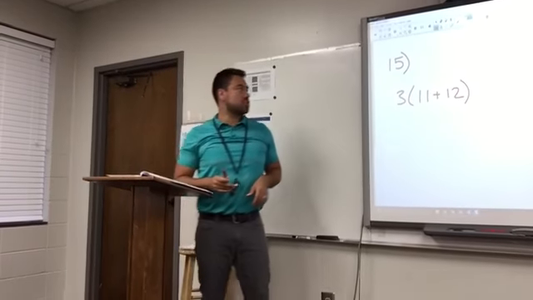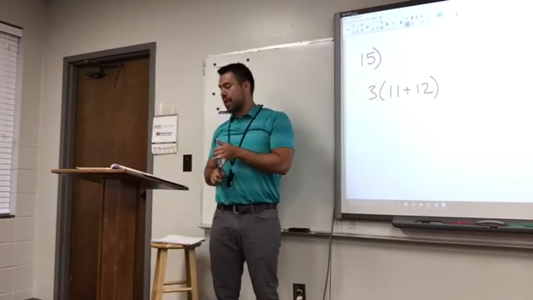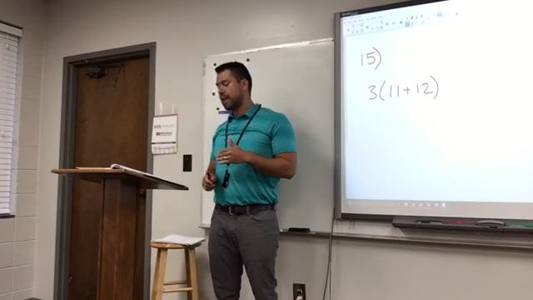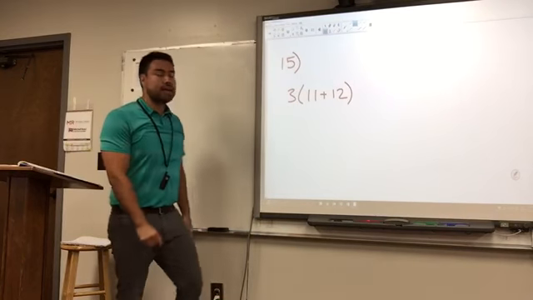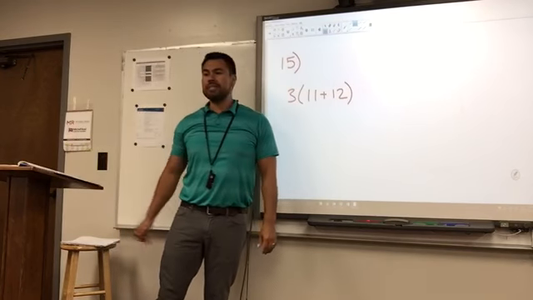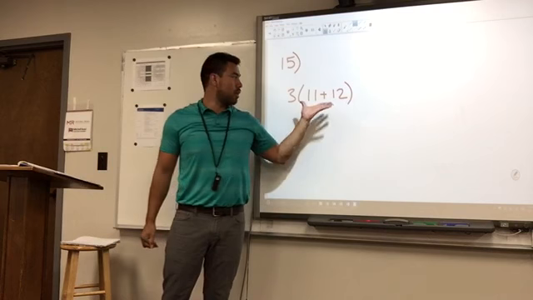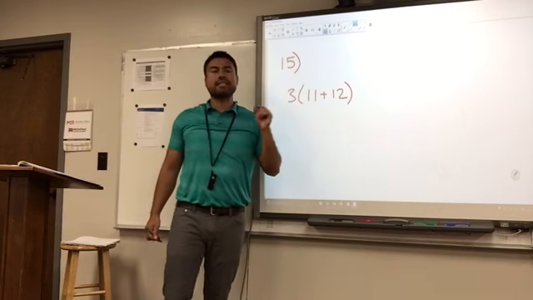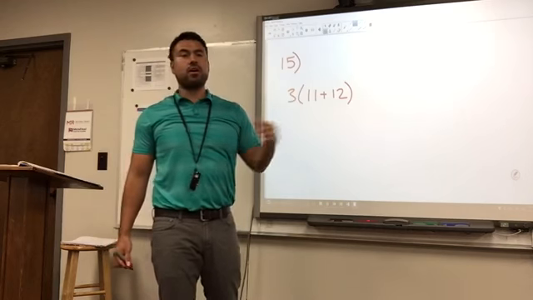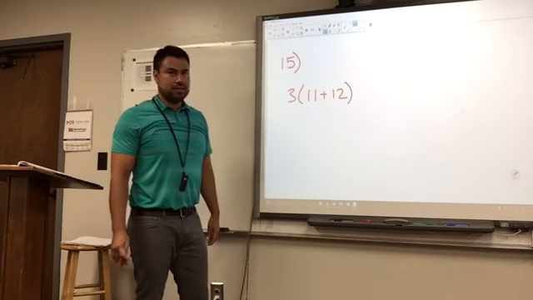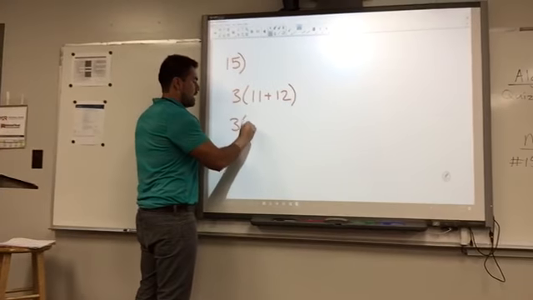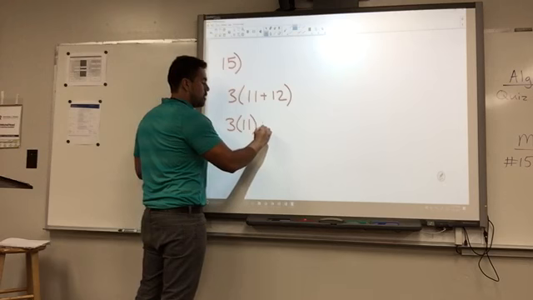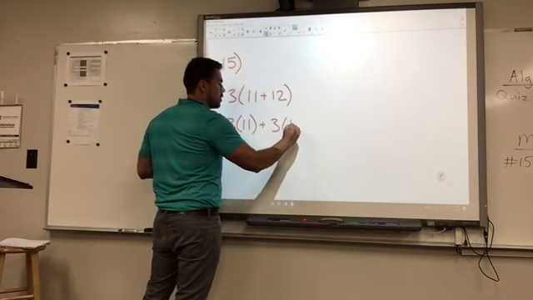We read the instructions starting on page 28. We're looking at 15 to 23. We just want to restate this using the distributive property. Okay, so can somebody help me restate it? I don't want to know what that final value is because it said do not simplify, but I want a restatement. All right, John? Is it 3 times 11 and then 3 times 12? Yeah, it's going to be 3 times 11 plus 3 times 12.